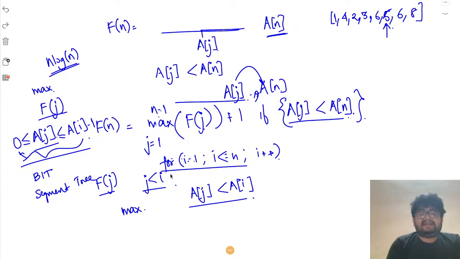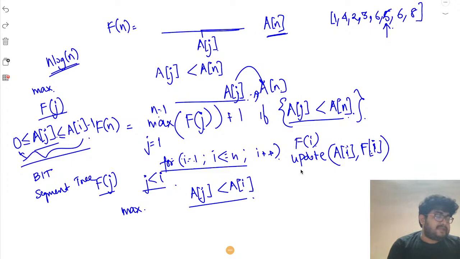Whenever we calculate an f of i, we update the segment tree at index a of i with the value f of i, right? So we are updating as we run the loop. So when we are at i, for every j less than i, only those are available in the segment tree. The values of f for indices greater than i are not available in the segment tree.